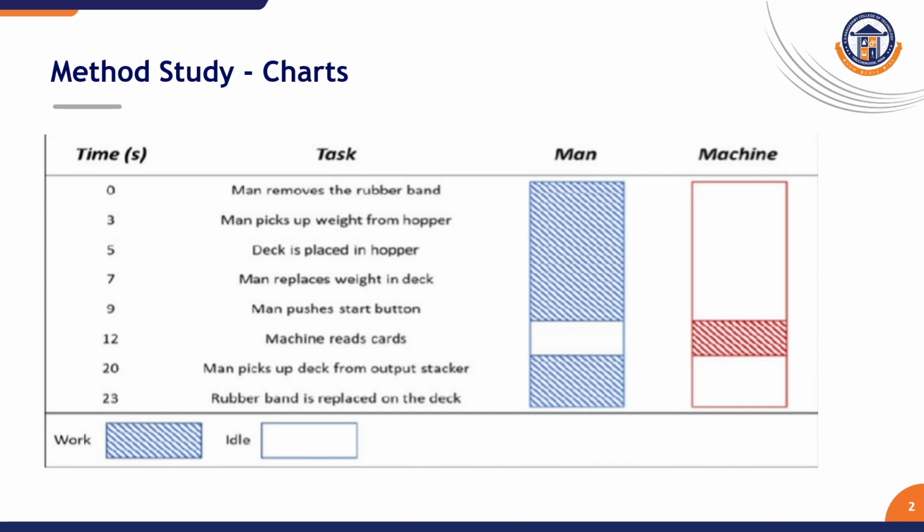Now on the right hand side, idle time is waste time. You must know that in the manufacturing area, wherever you come across idle time, it is non-productive time. That is the technical word: a time at which no production is taking place either by a man, a machine or equipment. So we have identified the idle time as around 20 seconds, which is a blank space. That idle time of the operator, he must be allowed to work on the machine. The machine working time is only 20 seconds and it is idle for a lot of time.